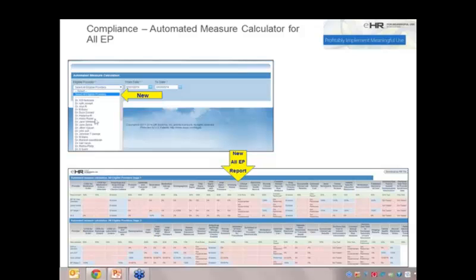So what this provides you is you can select generate an all EP report by date range, and it'll show you a report for EPs that are stage 1, that are stage 2, and also list out all the criteria. And the compliance note is color-coded. So anything that's in red means the EP did not meet compliance for that specific rule, but anything in blue means he or she has met that requirement.